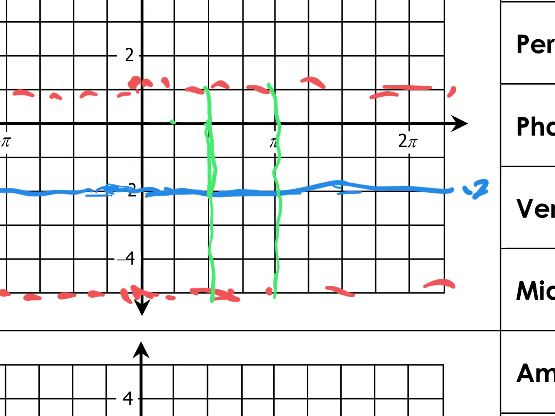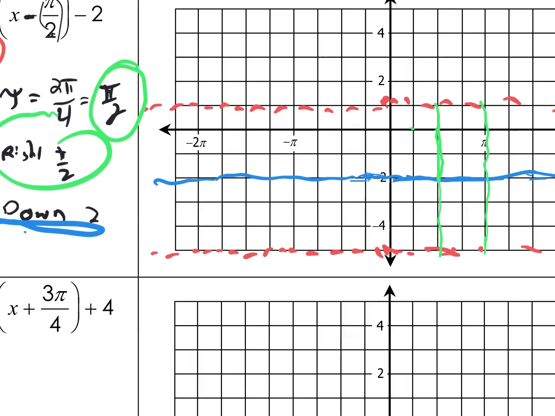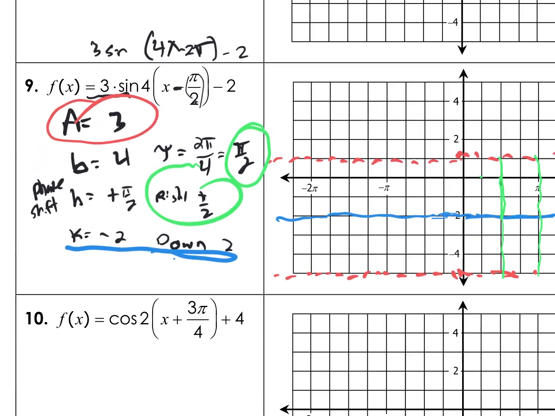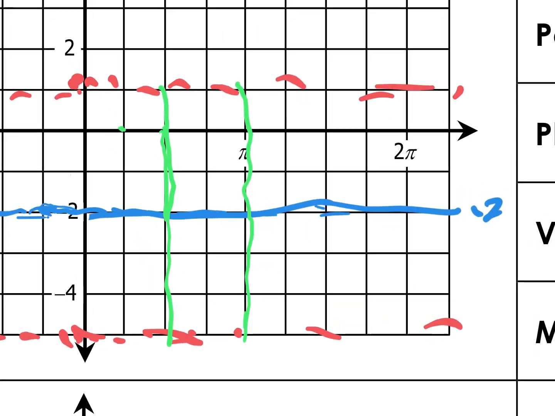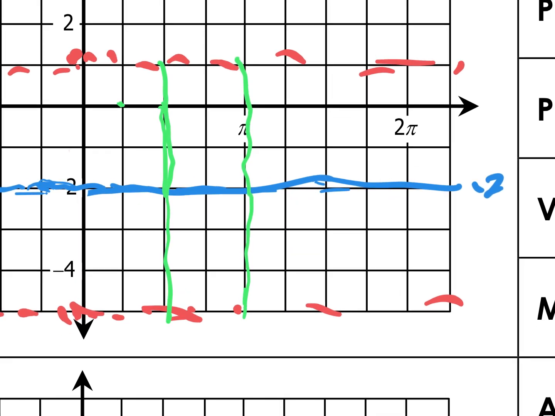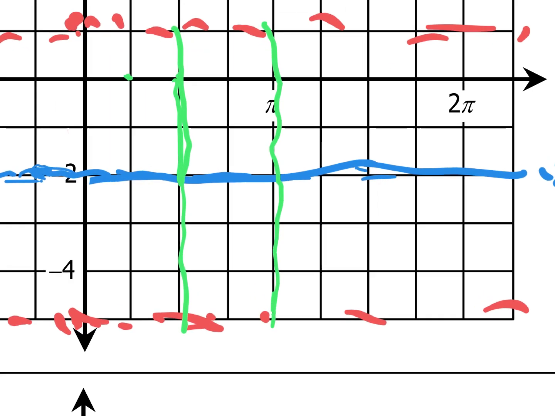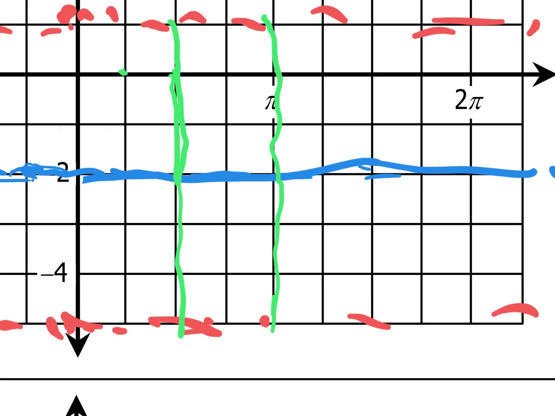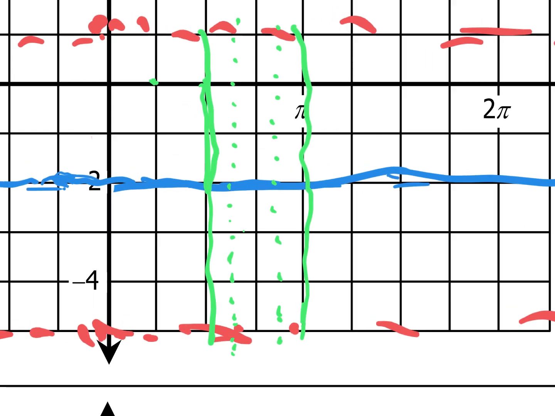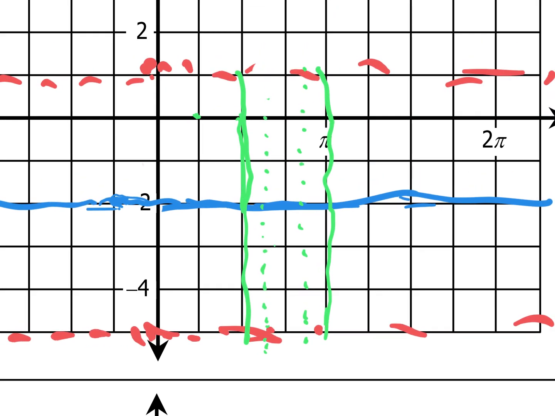Let me do the first one, though. It's going to be kind of hard. It's a sine curve. It's a regular sine curve. Once you look at that rectangle here, you don't care about the numbers anymore. I just know I got to divide this into 4 pieces. There's 1/4, 2/4, 3/4, 4/4. I don't know if you can see it or not. I'll make it darker if you need to see it a little darker.